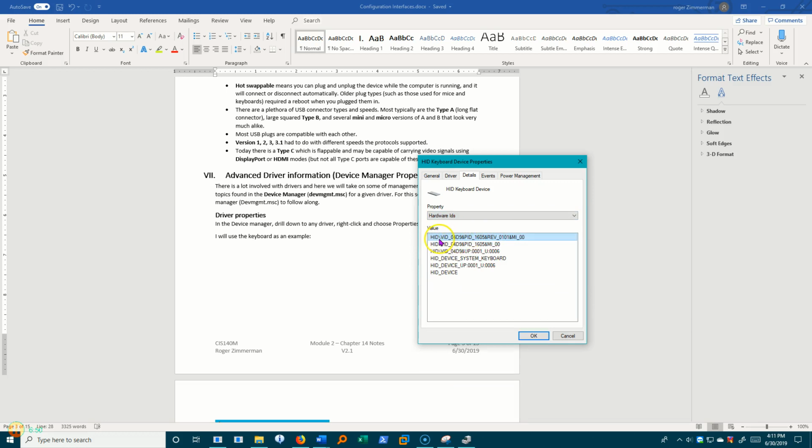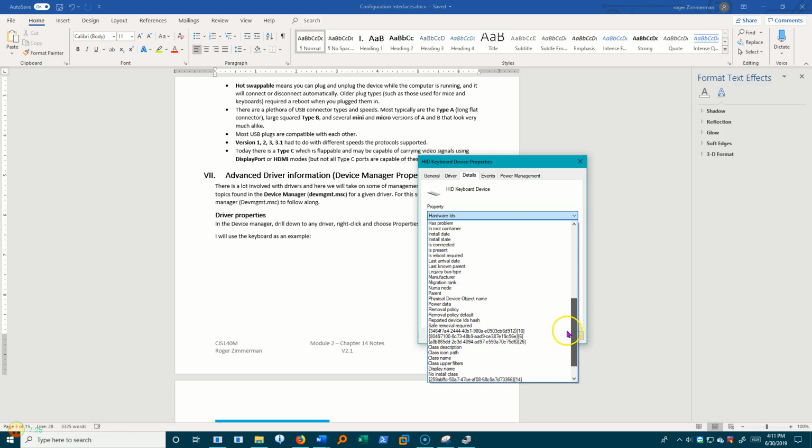I can see the vendor ID and product ID numbers, and I can Google those numbers. I can type it just like this, VID_04D9 and PID_1605, and I could actually find the driver online for this particular device. I don't have to look up the manufacturer and the model number and all that. I can just use this information to go out and directly find that driver using Google and download it. So that's really handy. Lots of other information here. And by the way, this information changes depending on the type of device that it is.